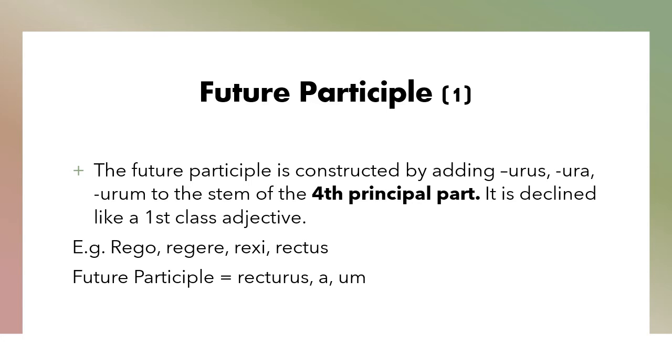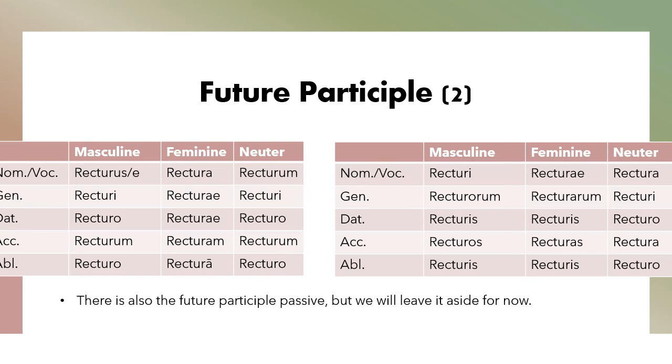For example, in Italian, if you are talking about a baby who is about to be born, we use the word nascituro, which is a future participle of the verb nascere, which means to be born. Even in Latin, to be born is nascor, so very similar to Italian, as usual. Here is the declension, even though we already know it. Your book also lists the future participle passive, but we will leave it aside for now, and we will study that when we do the gerund and the gerundive, and also the passive periphrastic. So for now, I just don't want you to study that.